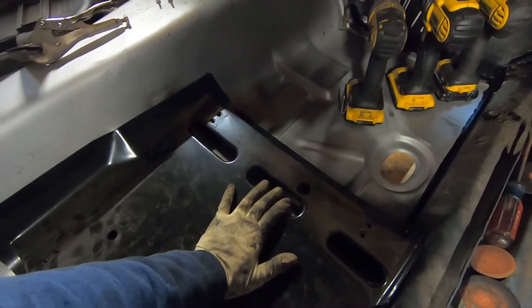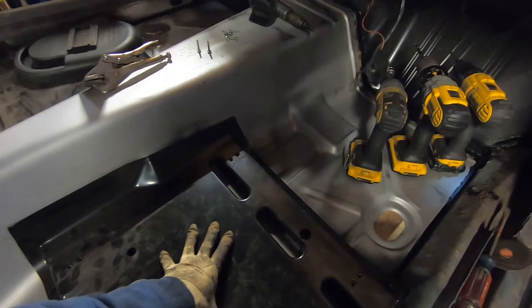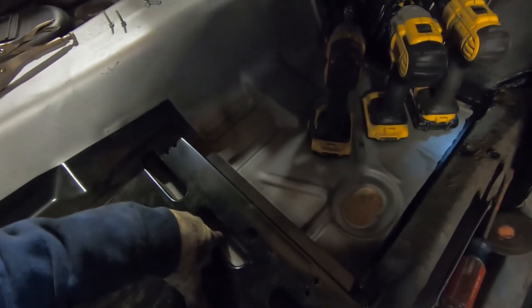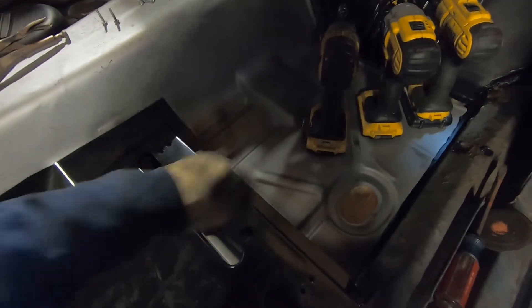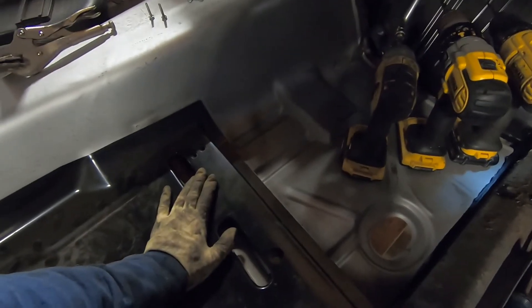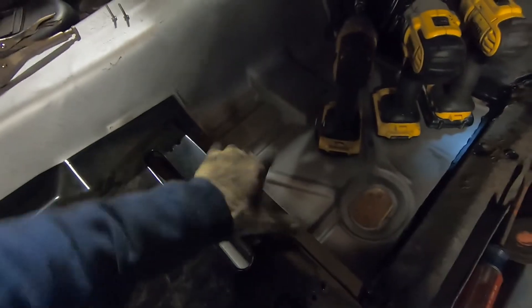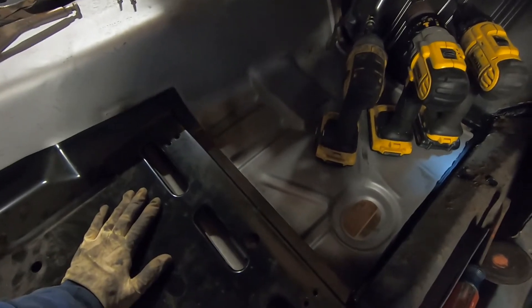Let's finish getting this mocked up. You put it in and slide it back and it pretty much centers and positions itself, as long as the pieces already welded to the floor are relatively in the right spot. Both sides seem to be real close to where they need to be. When we line everything up, that side actually fits a little bit nicer. The first step is going to be running a couple screws down through and pulling this nice and tight. These are pretty heavy steel, the support is fairly heavy steel, and then the floor pan too — quite a bit of metal thickness to drill through. I'll put a screw here, one here, maybe one in the center to keep it sucked down nice, flat, and tight, then drill in between and plug weld it up.